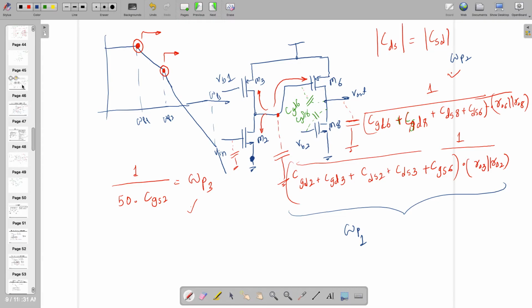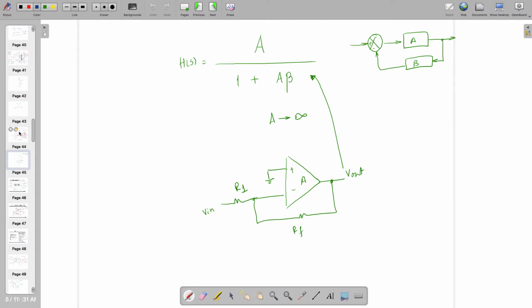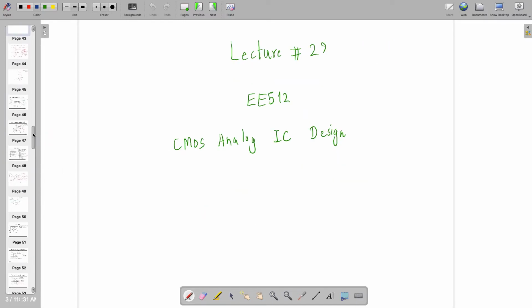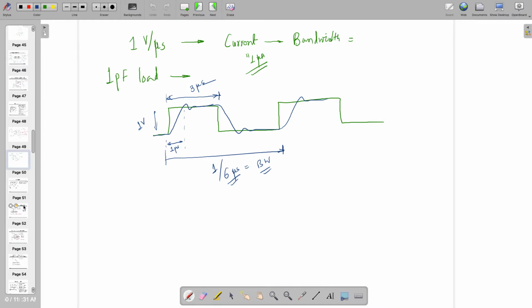Let's go in a reverse way. So bandwidth is associated, of course, with the pole, right? 3 dB bandwidth is actually the first pole if it is dominated by only one, right? If I want to move this one this side, what should I do? No, no, look, the hint is here on this slide itself.